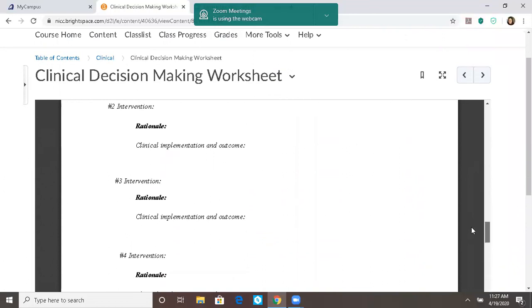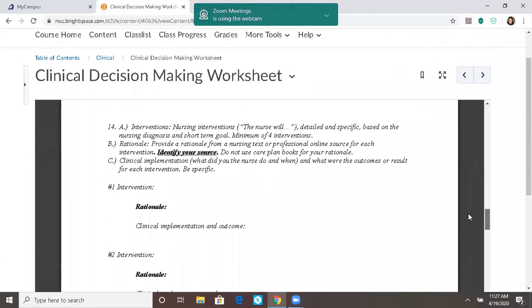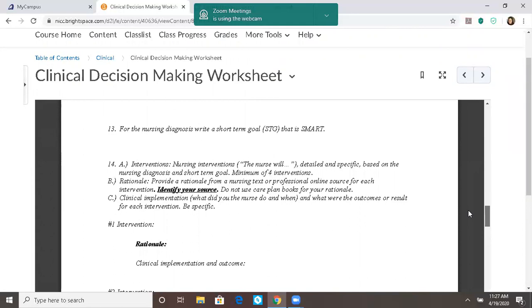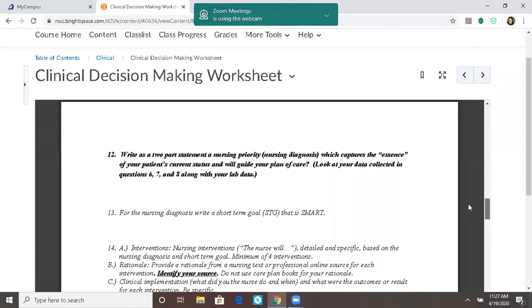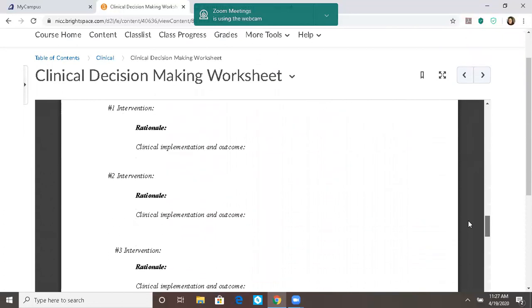You can download this and type on it. Same thing with all of the case studies. They are fillable PDFs. I would really encourage you to download them and type on them, and they'll be so much easier to upload back into the Dropbox. If you need to print them out and write your material, that's absolutely fine, but then you're going to have to upload every page back into the Dropbox, and that's going to be a lot more time consuming, both for you as a student and for Debbie and I as your instructors. So keep that in mind. Just this page starts with question number 12. Again, just pick one of the longer case studies. You don't have to do this on both.